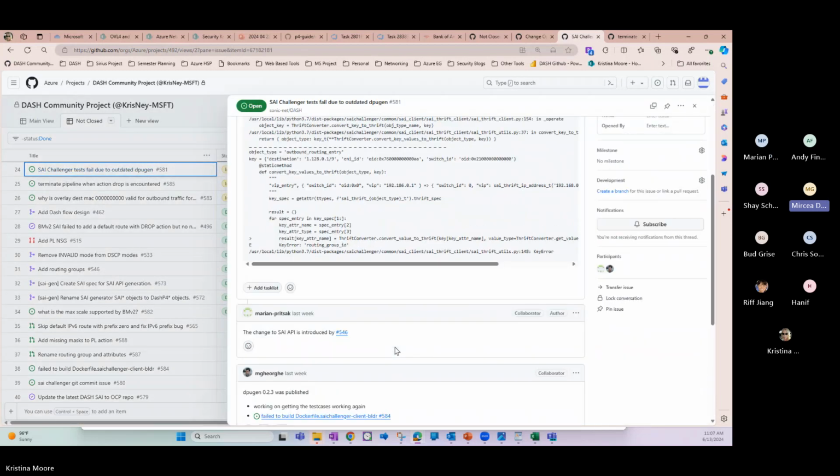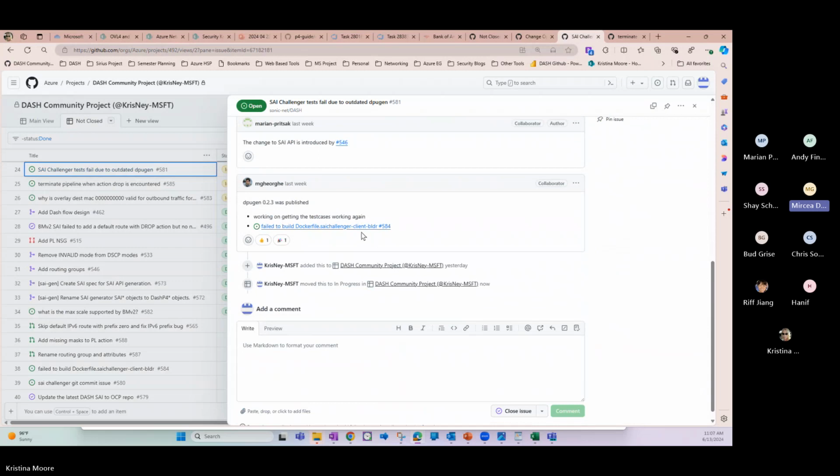The problem is that now when I upgrade the Sai Challenger container to have the new version, the hash key for the container doesn't match anymore. So the container is going to be built from scratch because it's not in Azure.